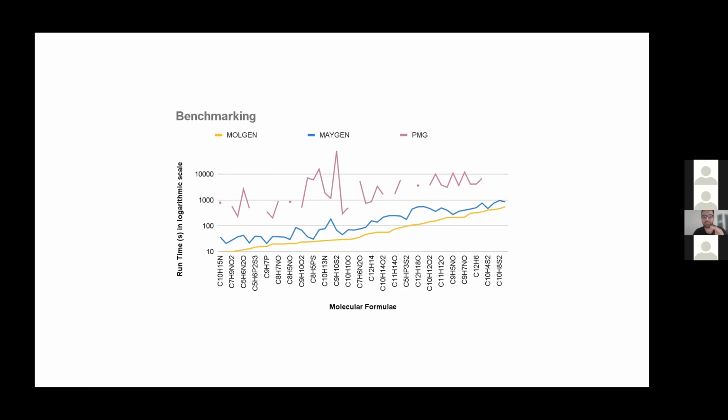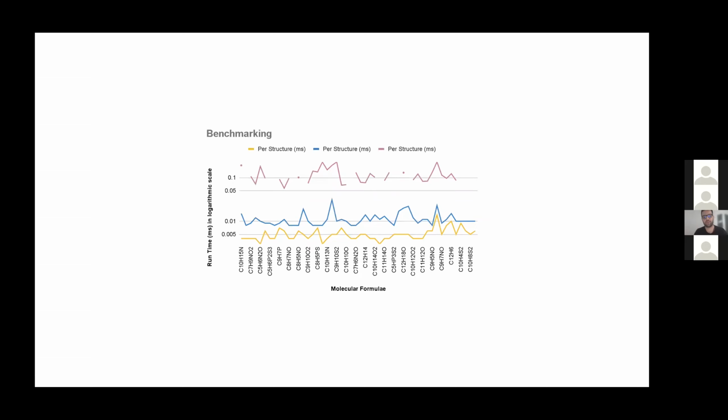And there are gaps because PMG wasn't able to even generate the isomers within a day. The other thing is in PMG, they include the different valences of nitrogen during the generation process, even if the user didn't specify that we want all valences. That's why, just to be fair, we also put the per-structure milliseconds, but it is still obvious. Even if you look at the milliseconds per structure, MAYGEN is the fastest open source structure generator and very close to the commercial one. Again, 20 years compared to 2 years.